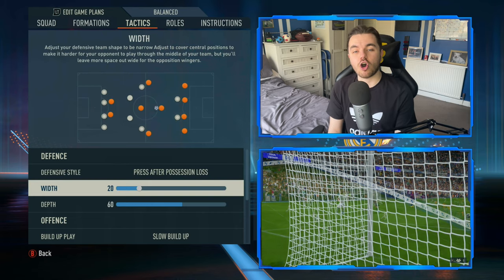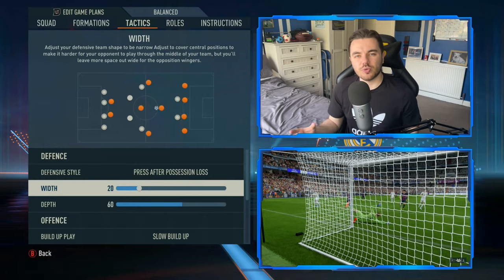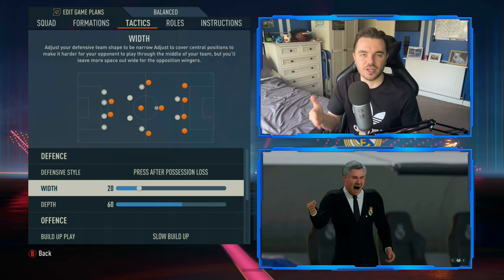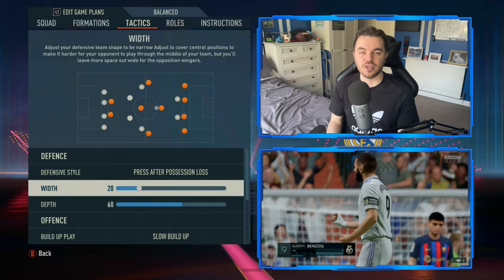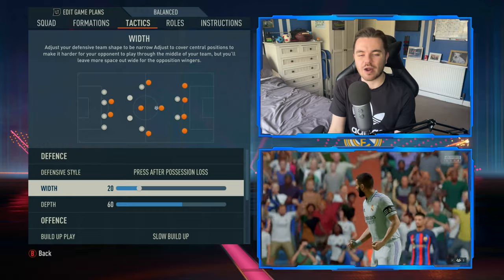The width is on 20, giving you a narrow line. One thing you'll start to notice is that we're going to keep this with the bulk figures in terms of 10, 20, 30, 40, etc. And that's going to be a thing running through from this video onwards now. We have this on 20 and it's going to give you that nice, compact, narrow shape.